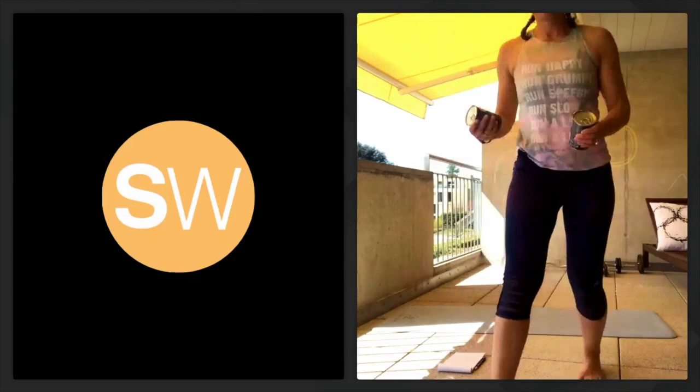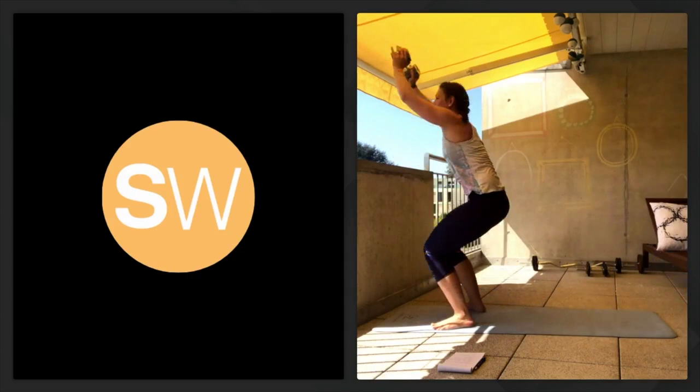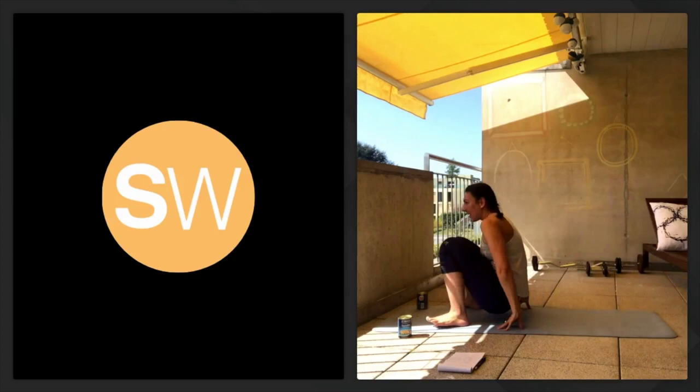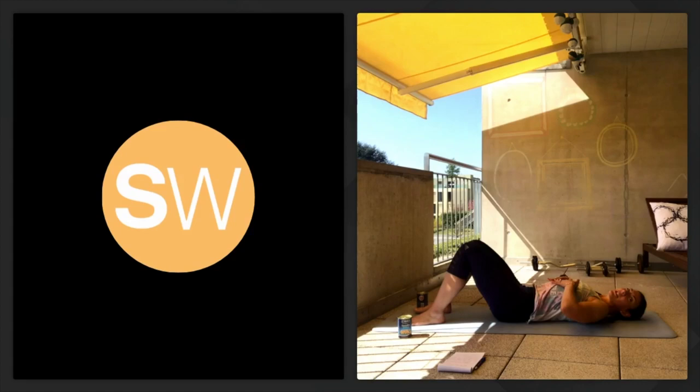We're starting like so. Knees bent, arms overhead, and we use a little bit of inertia to get up. One. If you need that help, leave the cans and give yourself a little push. Okay, when you lie down, this movement to go back down, use your core to lie down a little bit slower to make sure that you're not plopping yourself back. The more control, the better.